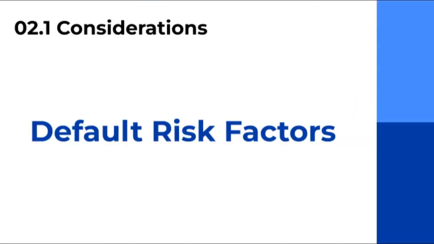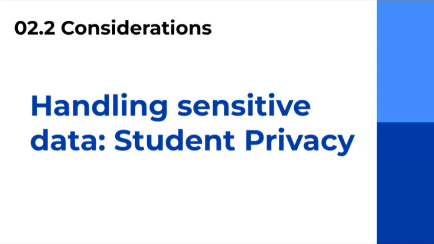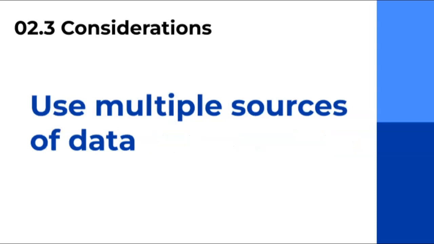The risk factors in the Retention Center are based on predefined criteria. If these criteria are not carefully selected or adjusted for the context of your specific course, students might be mislabeled as at risk when they aren't, or vice versa. It's important to maintain student confidentiality, so be cautious about sharing data or insights from the Retention Center. Make sure you are compliant with FERPA, the Family Educational Rights and Privacy Act, when accessing and using student data.